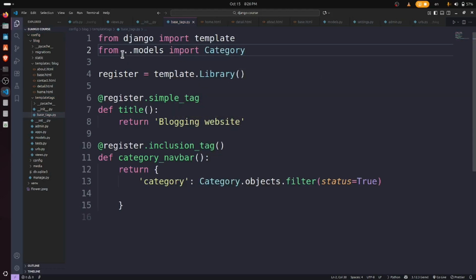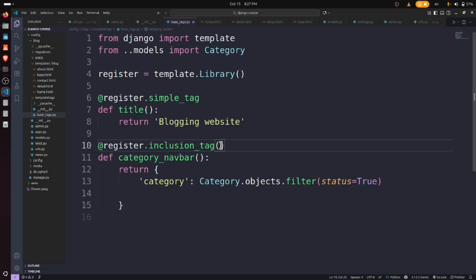Why is it like that? Because we are in a directory called template tags, and we want to be out of this directory and then in the model. That's why we have from two dots. One is out of this directory, and the other is the model directory. So I have imported this category.